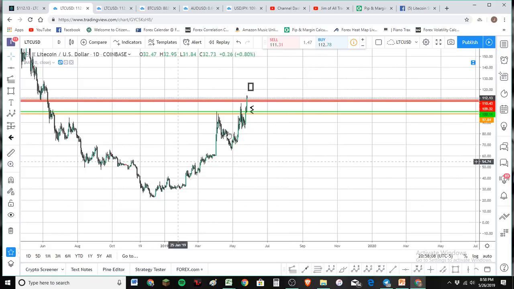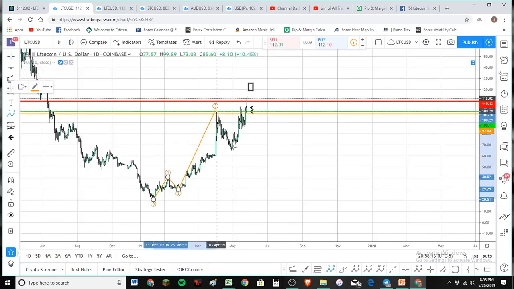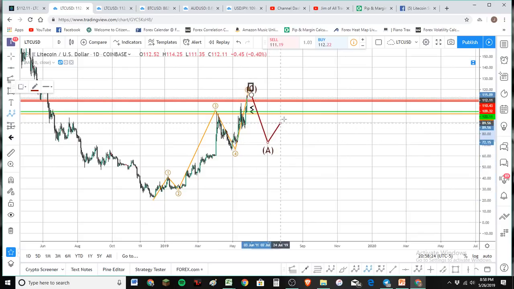If we've got a 1, 2, 3, 4, 5, okay, let me show you what we're looking at. This is beautiful, y'all. 1, 2, 3, 4, 5. We're done. You know what follows a 5 wave? ABC. A, B, C. Oh man, we're going to get a discount. What kind of discount are we going to get?